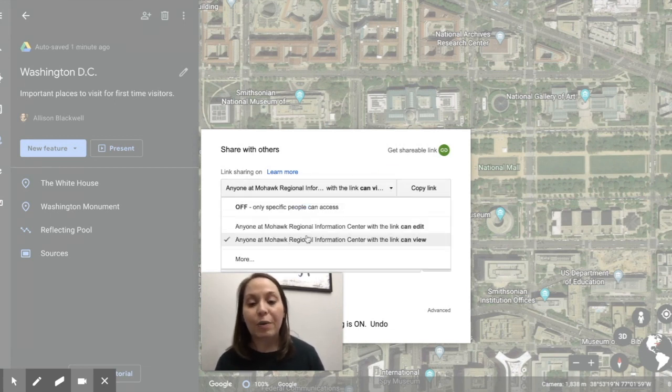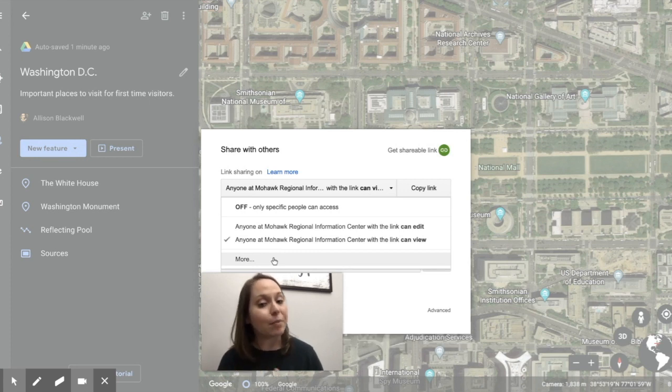One thing that I would make sure, always check your share settings. Depending upon how you are having your students publish this or viewing it, you may want to determine what setting you'd like to use instead. If you're trying to keep it within district, not really sharing it globally, make sure you have it so that anyone within your district can view it.